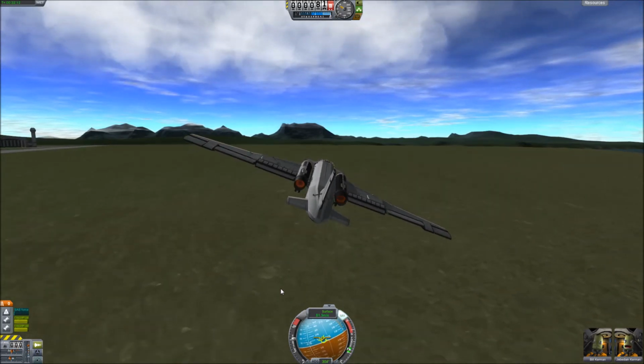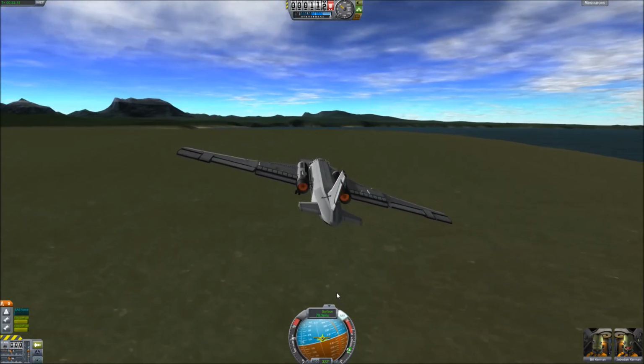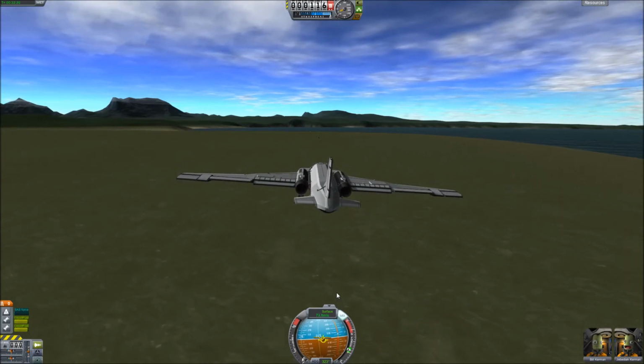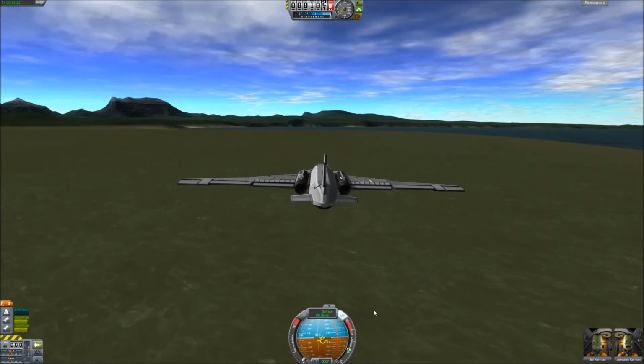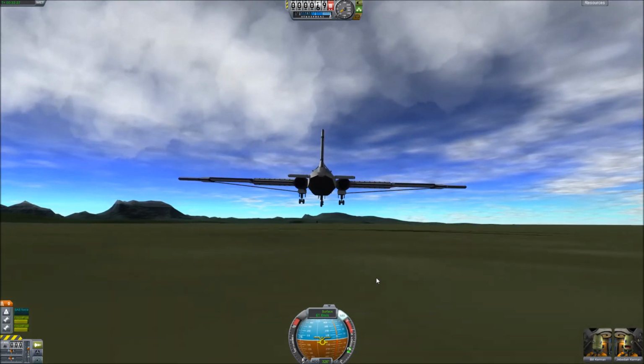Okay. And we are coming up on our next little Easter egg here. Again, a very easy one to find. I'm going to try to aim a little better. Yes, very nice glide slope on this thing. Kill throttle. There, you see it? The distant objects enhancement makes seeing that possible.